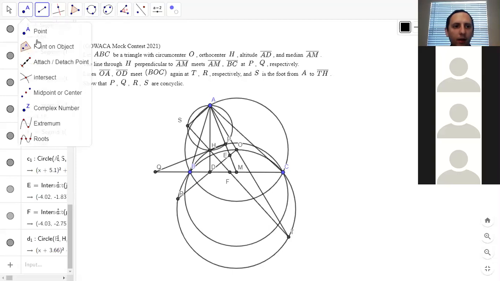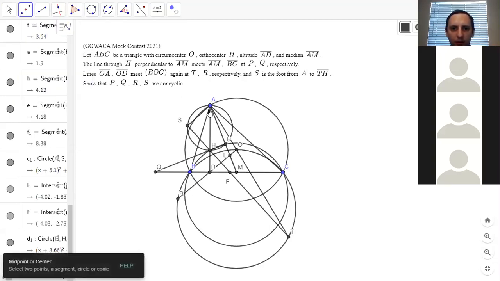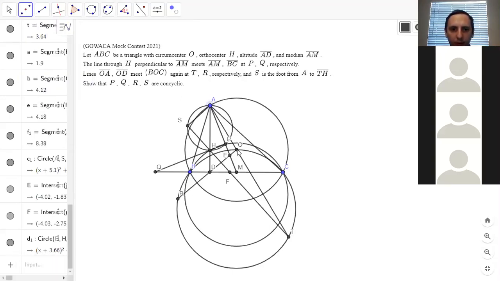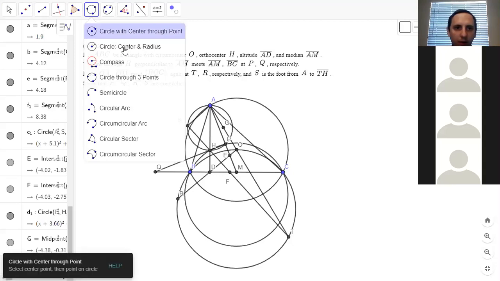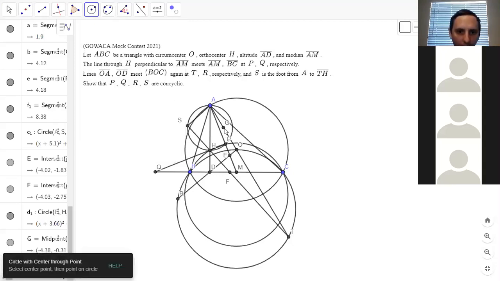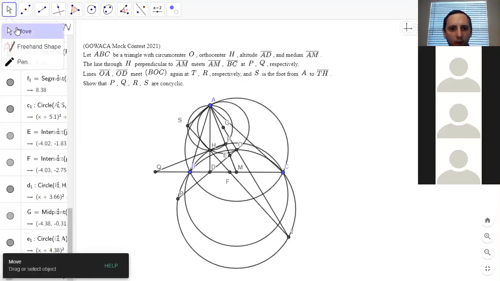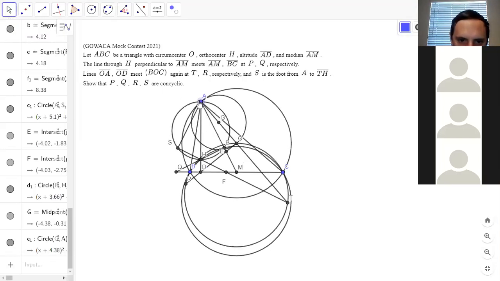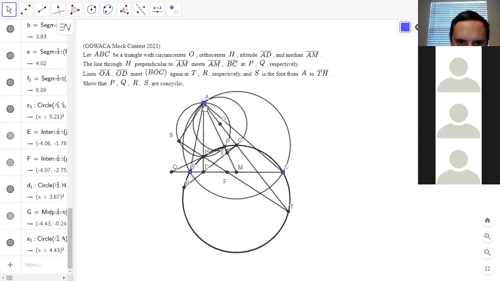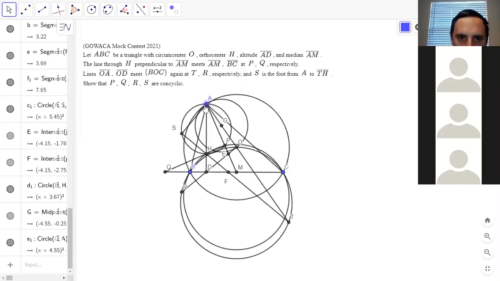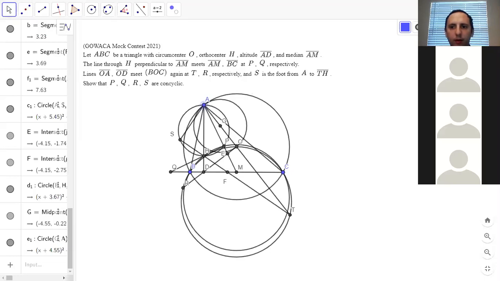Yeah, I think it's where the circle with diameter AO meets the circumcircle of BOC. I think that's the Dumpty point. So not 100% sure, but I think, okay. Yeah, it almost looks very close to point H here, but it's not actually point H. There's no point in drawing it here.